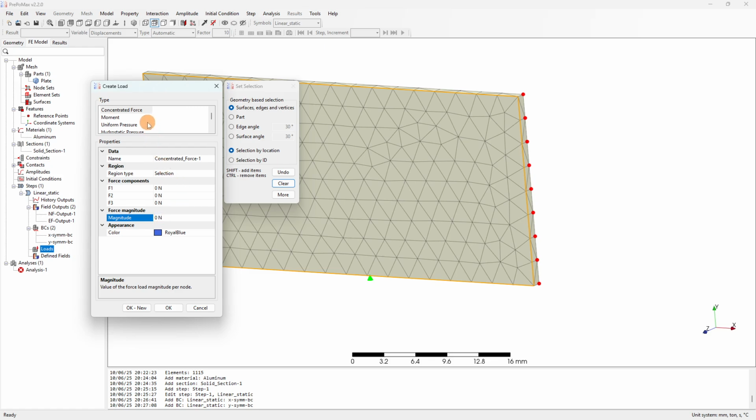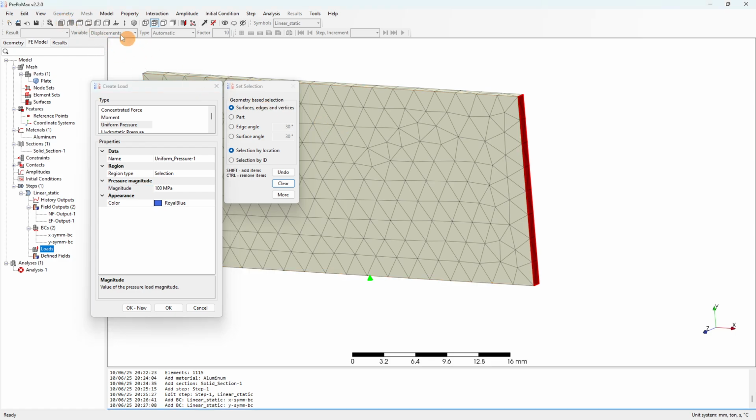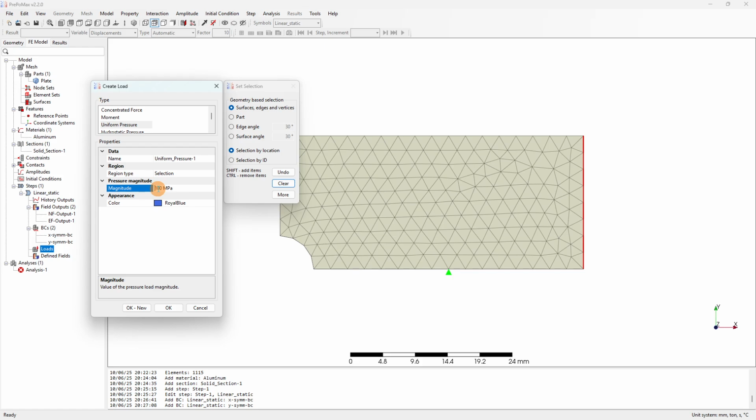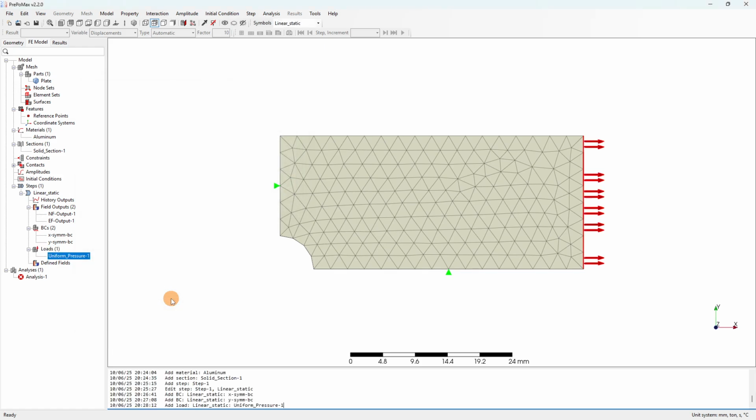So to keep it independent of the number of nodes, let me assign a uniform pressure on this surface. So 4000 Newton is 100 megapascal, and pressure is always compressive, and we want to stretch this plate. So I will say minus 100 megapascal. Okay, it looks all the inputs are done.